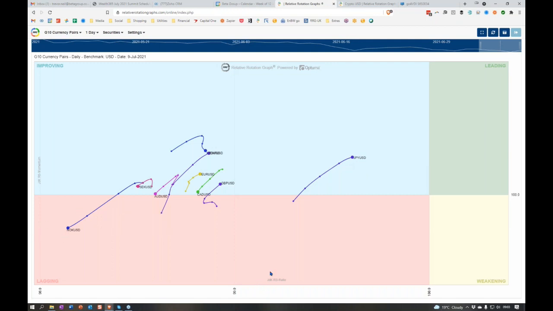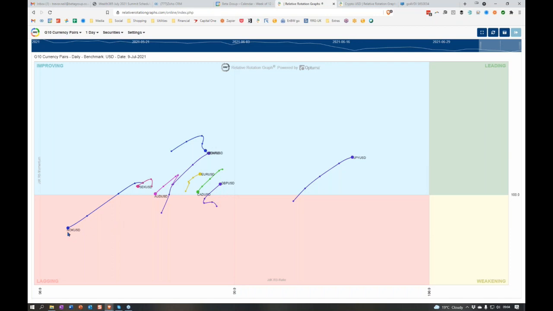The message of that is that going west means it's getting weaker versus the dollar. Going east, like the Japanese yen, here we have the Swiss franc, here we have the pound, here we have the euro, heading east are improving against the US dollar, and heading north, so it's a northeasterly direction, means with positive momentum. So that's good. So improving with positive momentum in their relative performance. So the situation may be changing, and what is clear already is that we've got divergence in the direction and of the trend of the currencies.